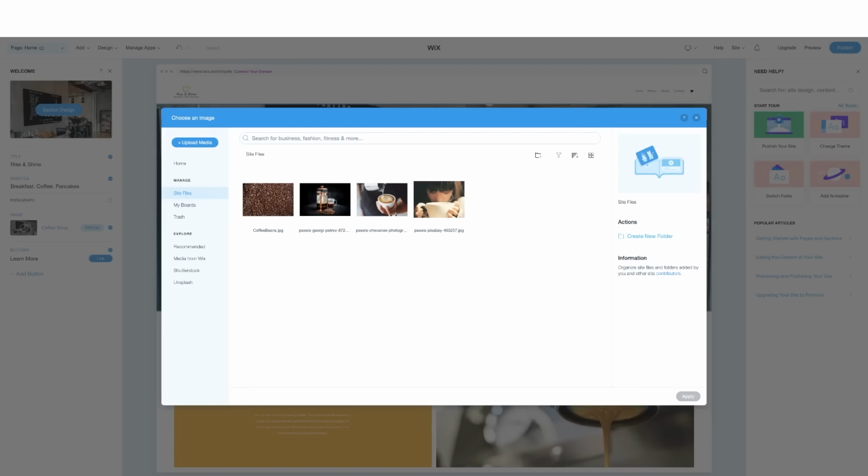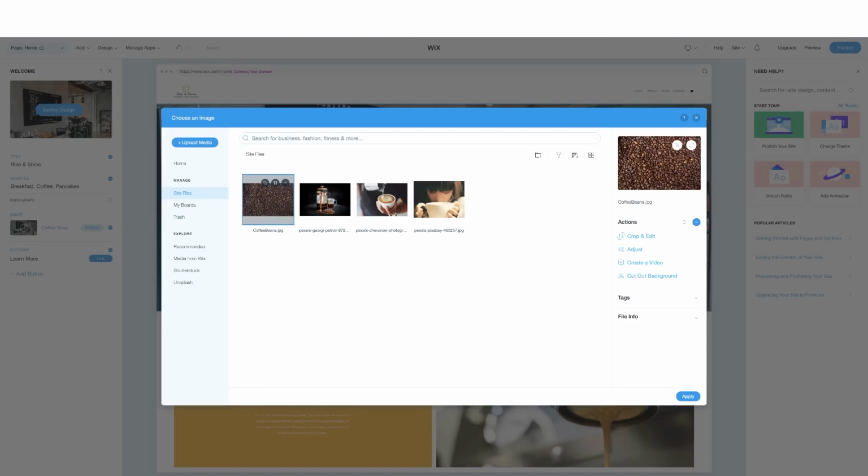So now that we have our 4 images uploaded into the Wix media library, you'll see here under Manage again, we've got our 4 images that we've added. These images in particular were sourced from Pexels, so it's another copyright-free image website you can use. And what I'm going to do now is take a few seconds to show you the Wix media library itself.